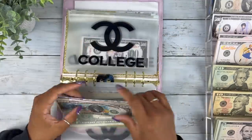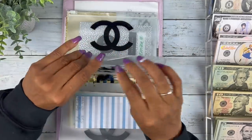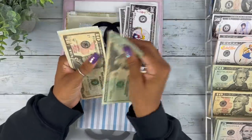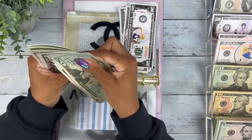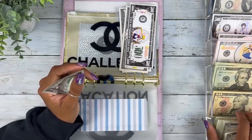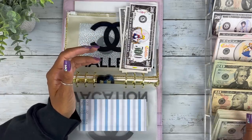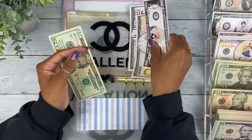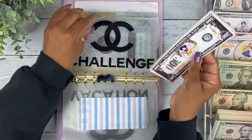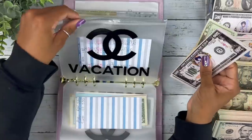I have to update these. I'm just a little behind. I thought I already updated them though. So we have 20, 35, 45, 55, 65, 75, 85, 95, 100. And then 5, 10, 15, 20. So we have $5,620. Wait, why does that sound right? $5,620. Did I take out a vacation?